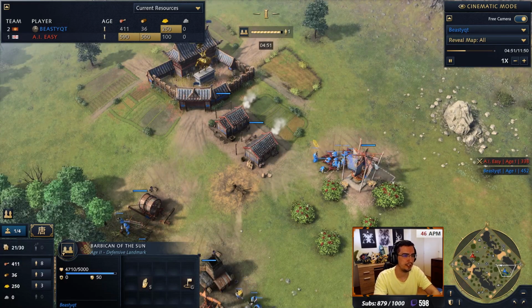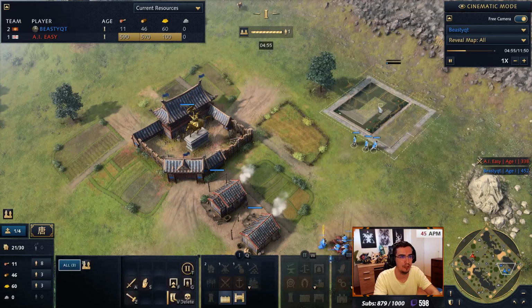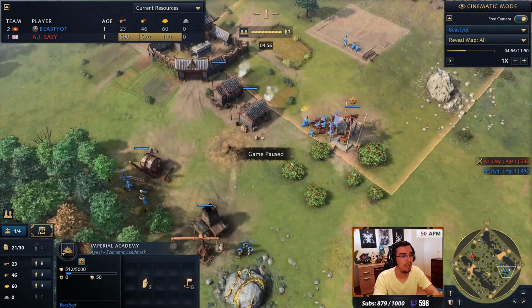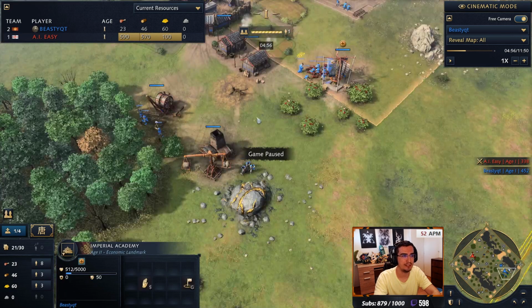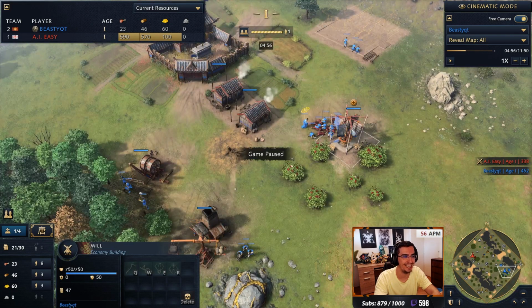Boom, there it is, and we're going to use 3 villagers for the Imperial Academy. Right there, boom. So where do you place Imperial Academy? Preferably, in a perfect world, if these bears were on the other side, like here, I would place the Imperial Academy here, so it catches Lumber Camp, Gold Mine, and Mill.